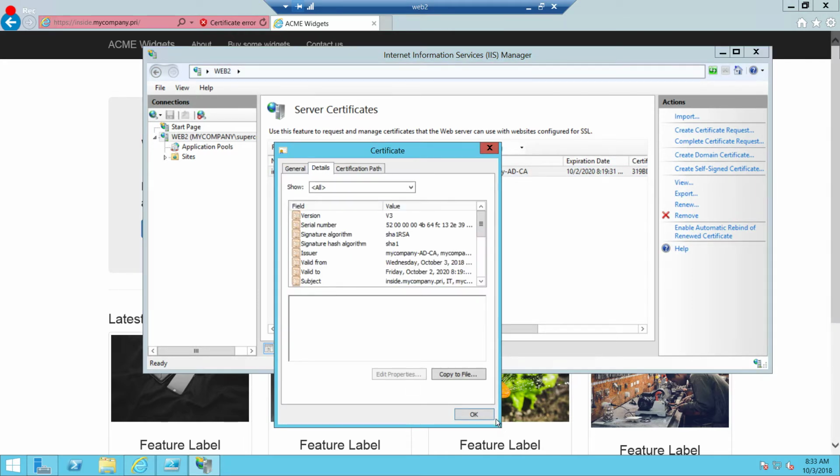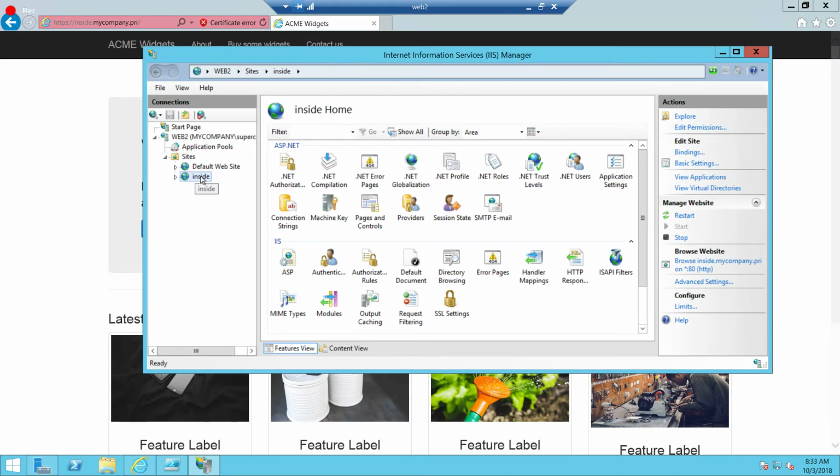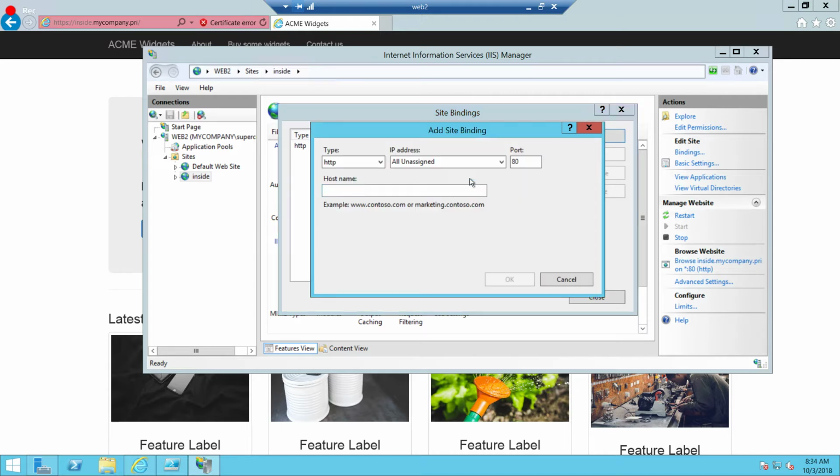So now I'm going back to my site and edit my bindings. Why is it removing something? I don't know, maybe it's from this actual certificate store, because this is just IIS's stuff here. I'll show you the certificate store inside. I'm going to select inside.mycompany.pri, sign it to the actual IP of the server, and there it is, trusted.